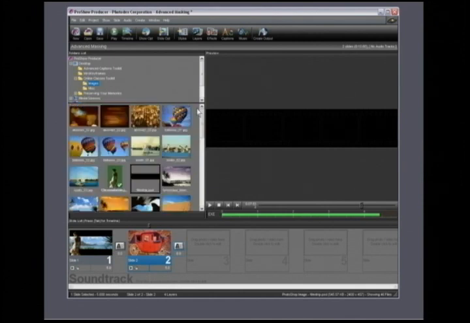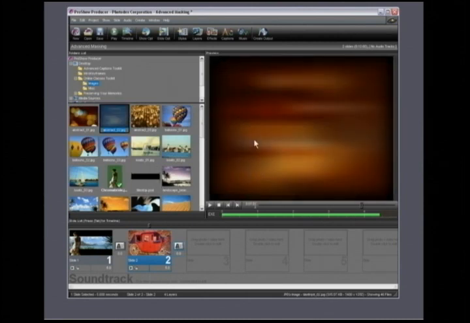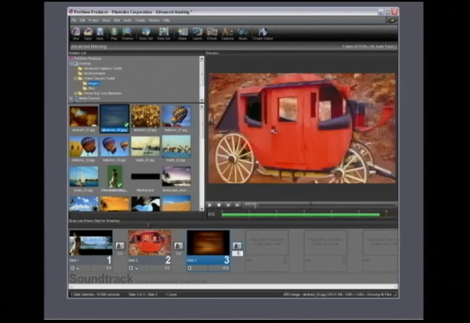So let's set up our background. We're going to use this image Abstract 02. Let's drag and drop that into slide number 3. Now I'm going to adjust my slide time. We're going to make our slide time 10 seconds, and we'll go ahead and add a 3-second transition out at the end.